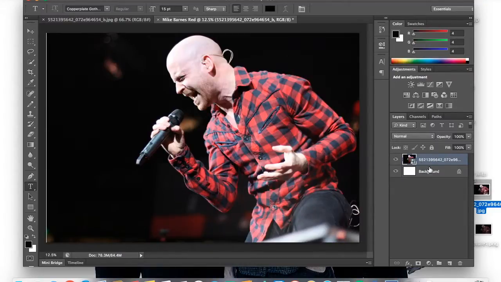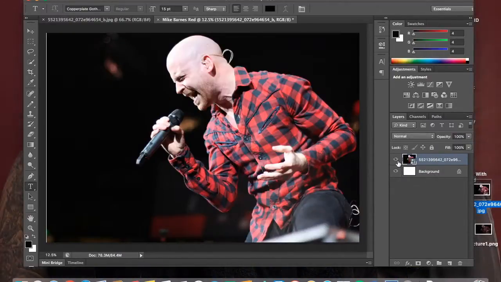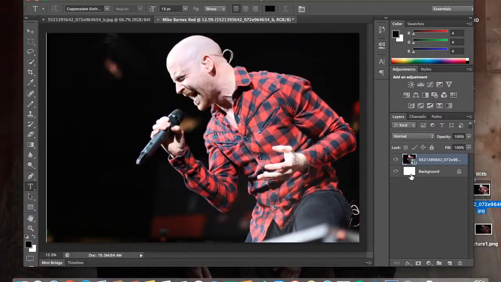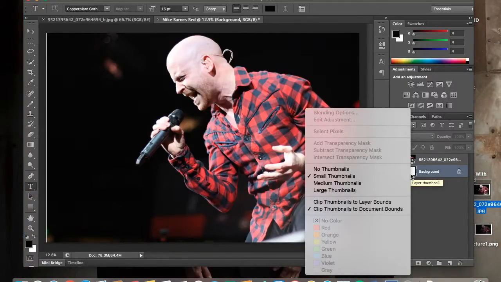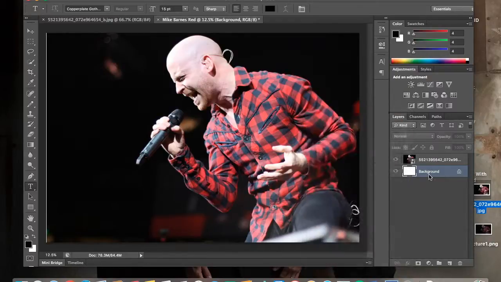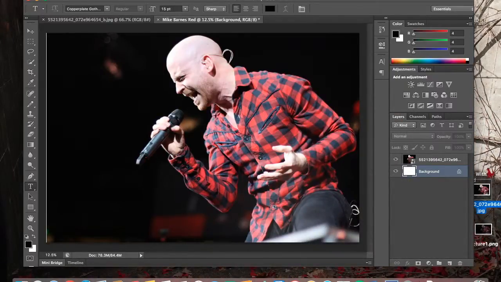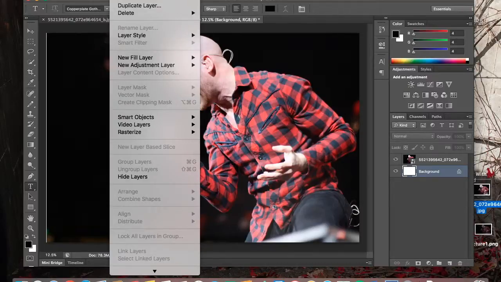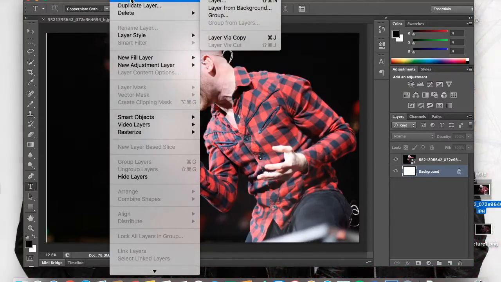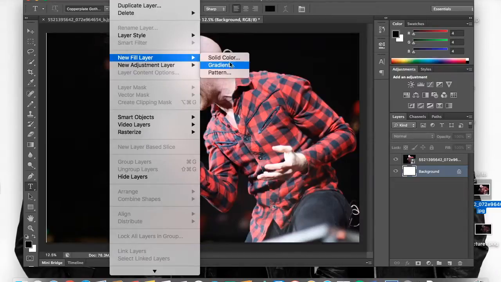Now, you have a white background, but you don't really want a white background. You want a black background, unless you really want white, because that's just the best. So what you do is go to layer, then new fill layer, click solid color.